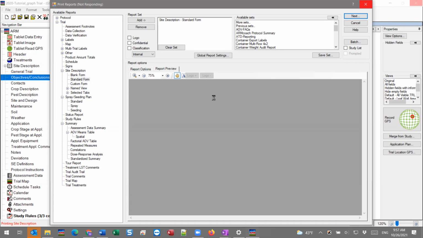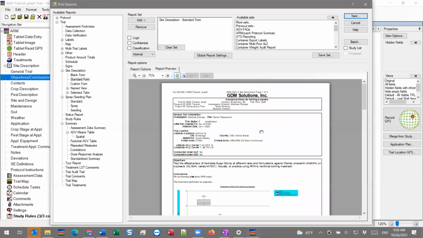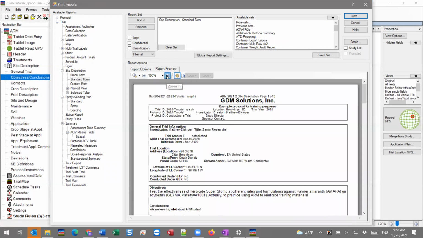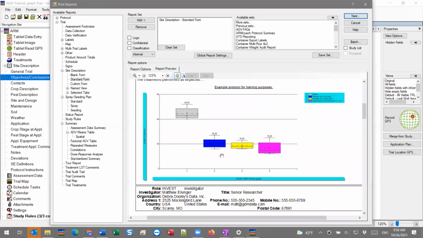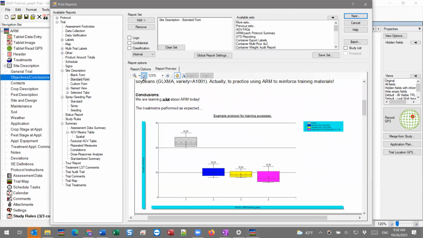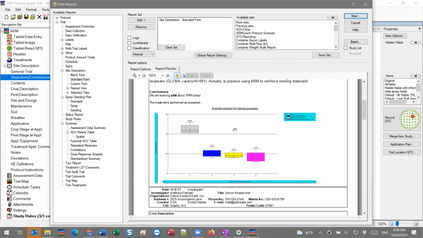It looks like it's just taking a moment here with the preview. Pasting in that picture can take a little bit more time to render. And I'm sure since my computer is also sharing my screen with you all, it's probably going to take just a little bit longer to generate. There we go. So here's my report, and it's showing all of the fields. So it does include that picture then. So that's a nice way to sneak a graph into the reporting of ARM by including that image, that graph, in one of the rich text fields.